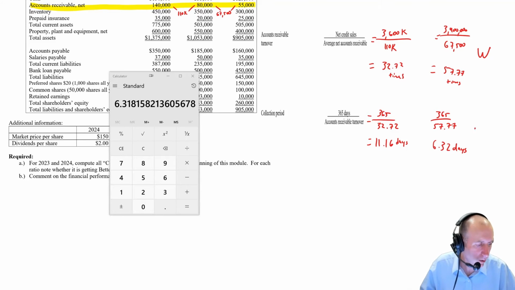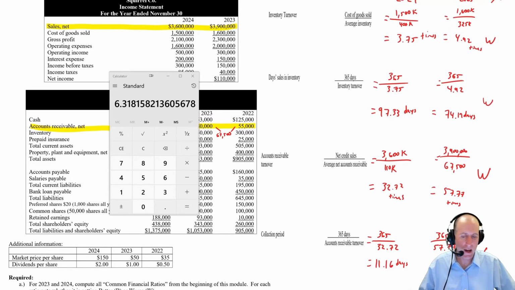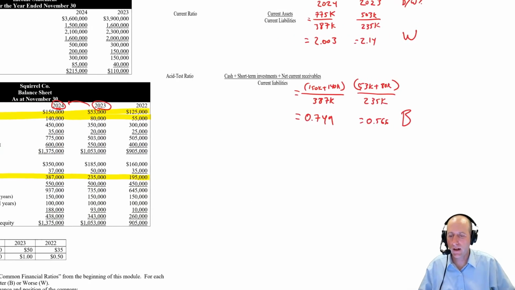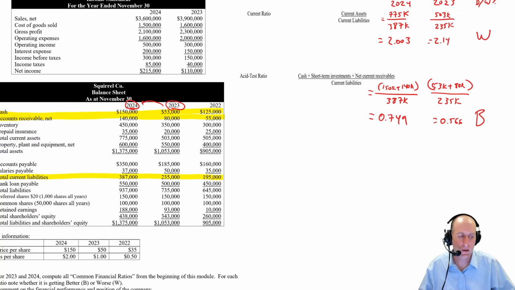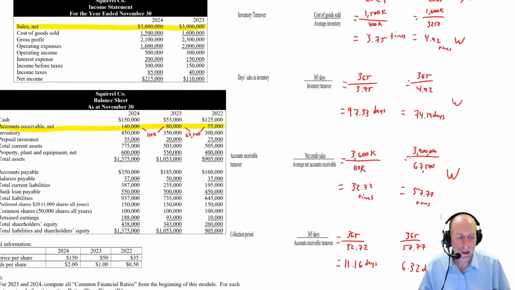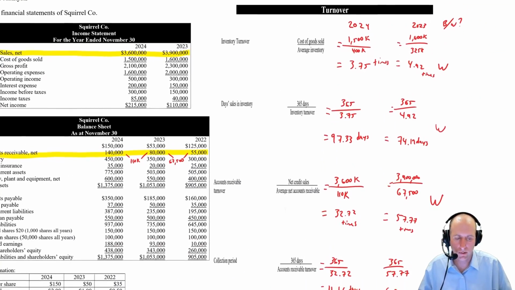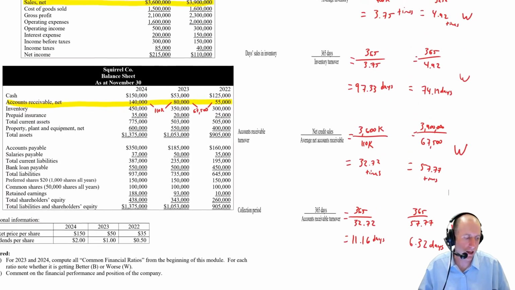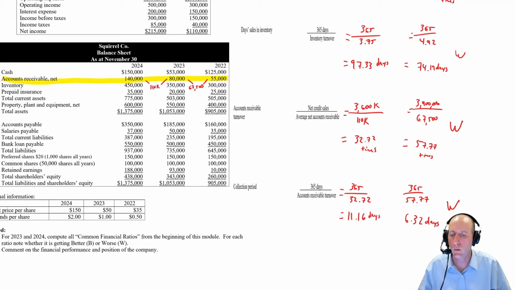This is getting worse. So looking at this page, we had sort of said for liquidity, yeah, one's better, one's worse. But overall, the one that's worse is just marginal. The one that's better is a lot better. So we are in a better liquidity position. Overall, in terms of our turnover, in terms of our efficiency here, we're worse across the board, and it is significant. We're significantly worse in terms of turnover, and that's a measure of efficiency and how efficiently we're being run. Okay, next.